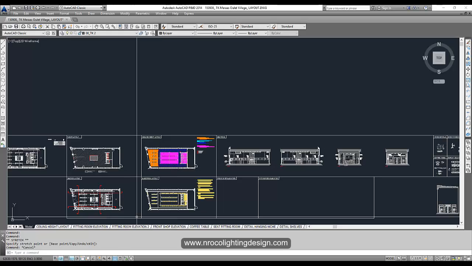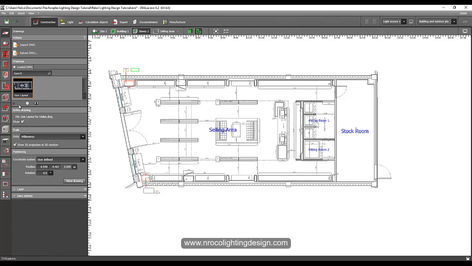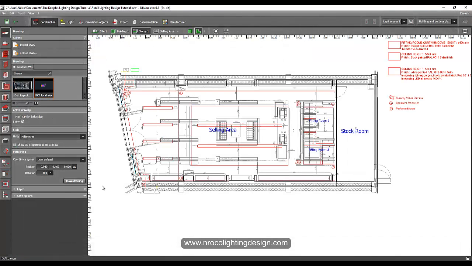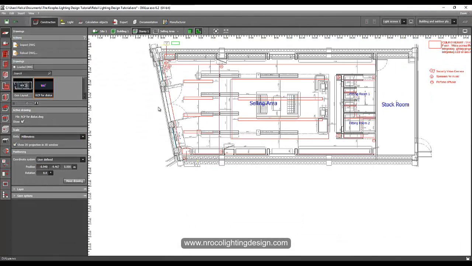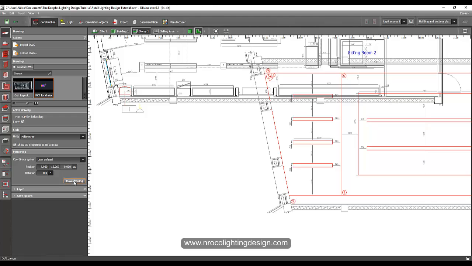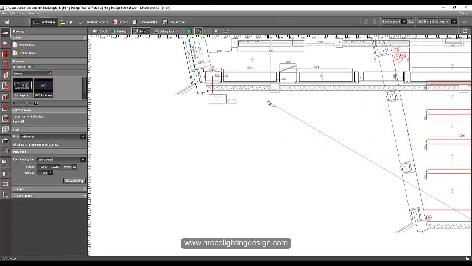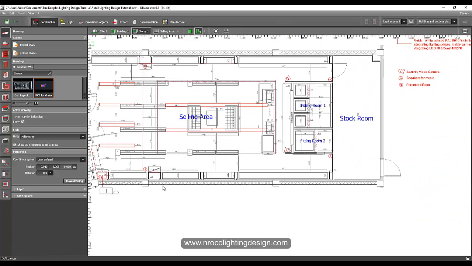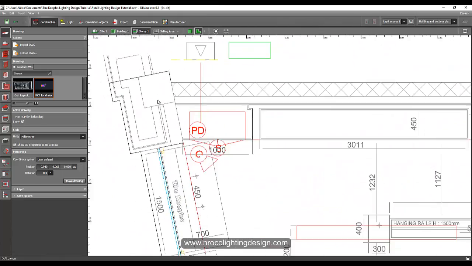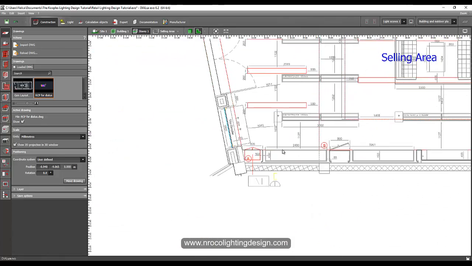Okay. Let's go now to Dialux Evo and insert this RCP. So let's go import RCP for Dialux. Say open and then make sure it's 2D. Then you can move the drawing away for a while and then move it again. Make sure you select one very good reference point, like this column. And make sure it is properly inserted, otherwise you will make a big mistake if you insert it wrongly.